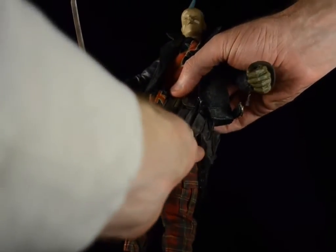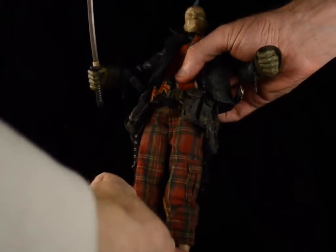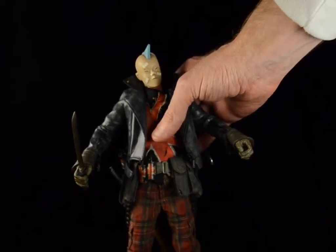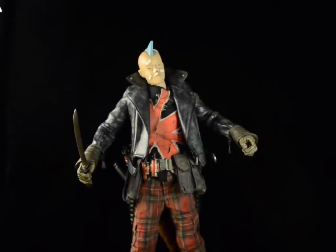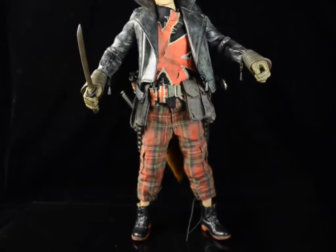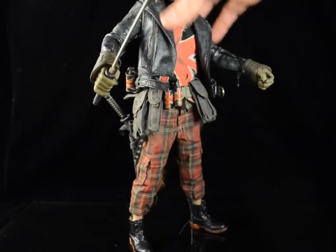The pants are a little big for him in the waist, so they like to slide down and fall down, and that can hinder his articulation a little bit. I find that I have to keep adjusting the pants so his articulation is not hindered. But it's nothing too bad. You can still get him in a whole bunch of poses.